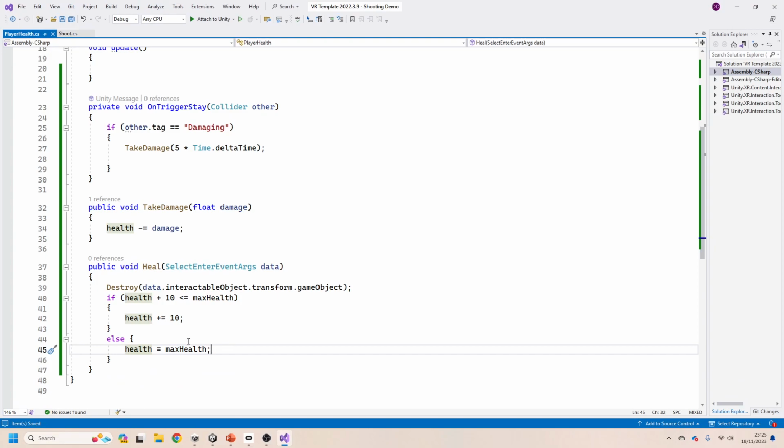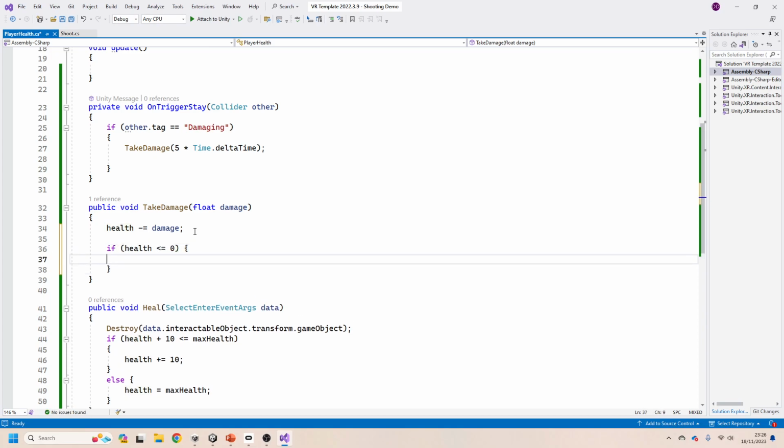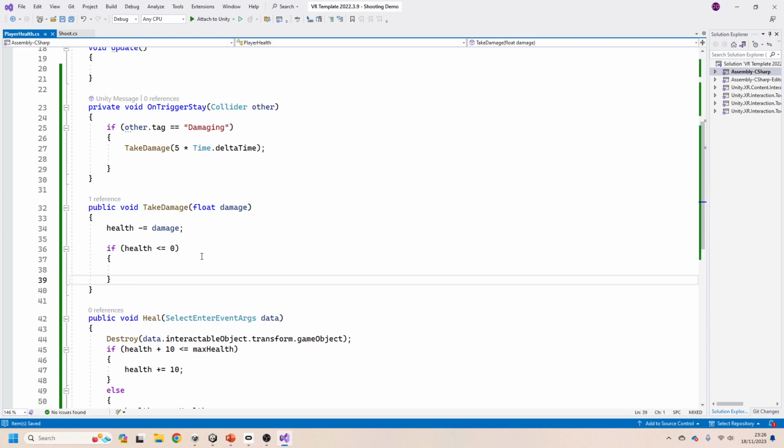So we've now got a bit of code here that maximizes the amount of damage we can take. You'll also notice at the minute our take damage script doesn't have the opposite, which is if we get to 0, we should probably die. So let's write that real quick. In your game, if you take damage and that brings you to 0, so take an amount of damage, if the amount of health the player has after you've taken damage is less than or equal to 0, the player's dead. So what should we do?